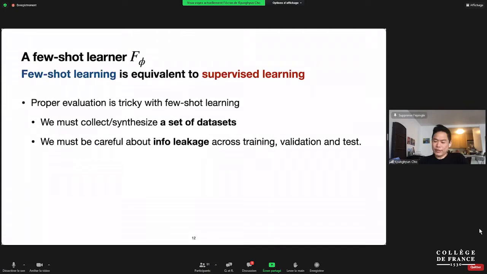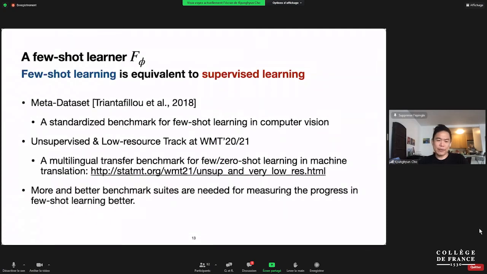So it's really, really tricky. It's just difficult to collect all this data. And then we have to be super careful about the information leakage across training, validation, and test. And we have now 2 stages of training, validation, and test. So in order to tackle this challenge, people have, starting from 2018, built up a new benchmark for the fuchsia learning or the meta learning. But of course, there are only a few of them. We need to work really hard on trying to come up with a better benchmark so that we know whether we are making progress in this kind of fuchsia learning or the transfer learning going forward.